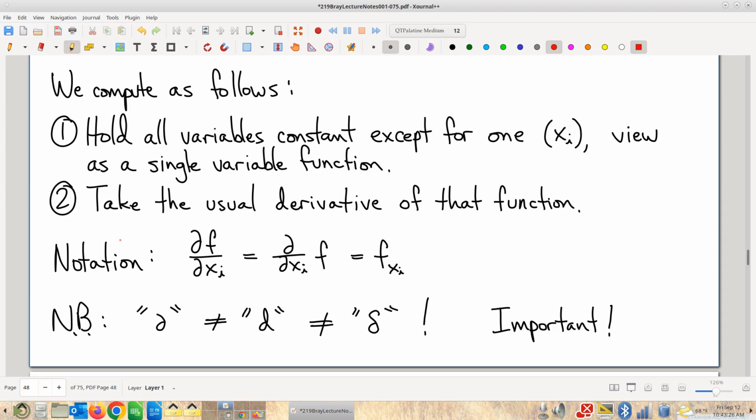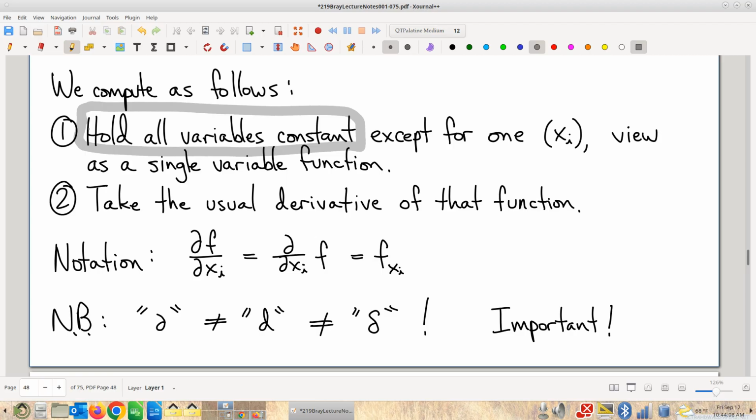It's ultimately not that much to a partial derivative. We don't really know what to do with taking the derivative of a multivariable function. We know how to take single variable derivatives. If we only had one variable, we'd be in business, but we have several variables. So here's the ultimately kind of unsophisticated, kind of naive idea. Let's pretend we only have one variable. We have several variables, but we're just going to treat all the variables as being constants. We're going to stick our head in the sand.